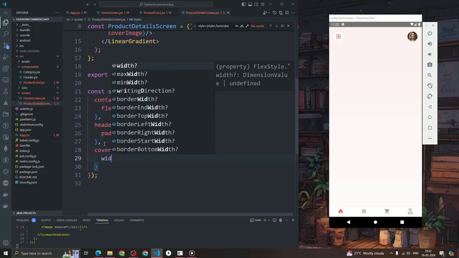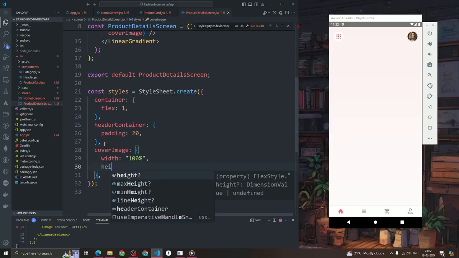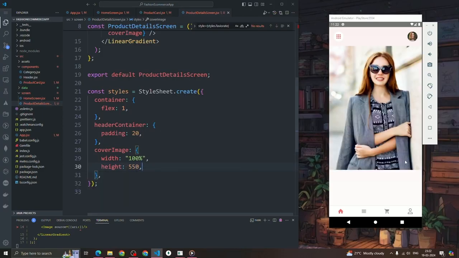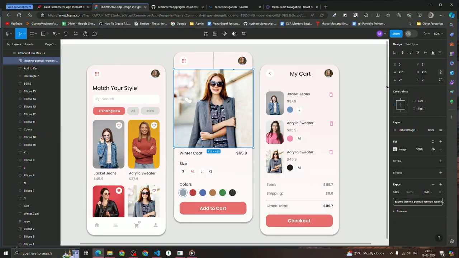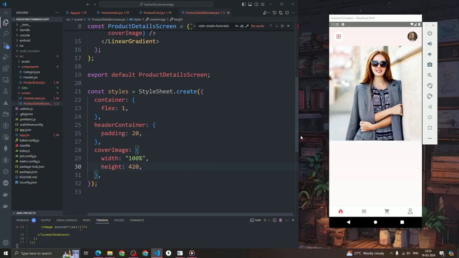The width will be 100%, the height, what should I give, 550. If I give 550, you can see that's too much, I don't want to give too much. So if I check the Figma, the optimal height is 430, so I can give almost 420. Yeah, I think it's looking better.